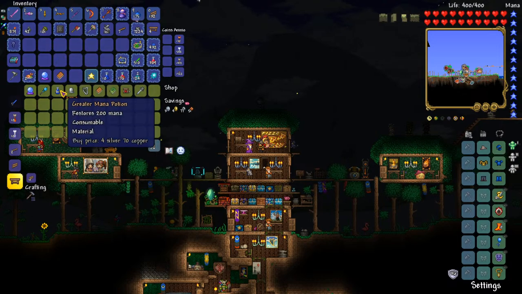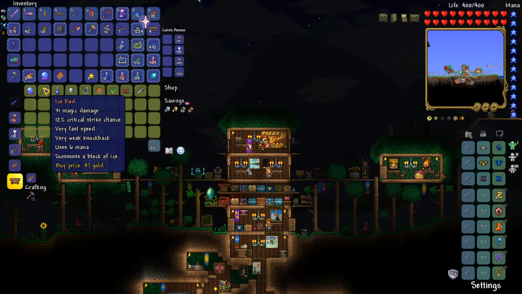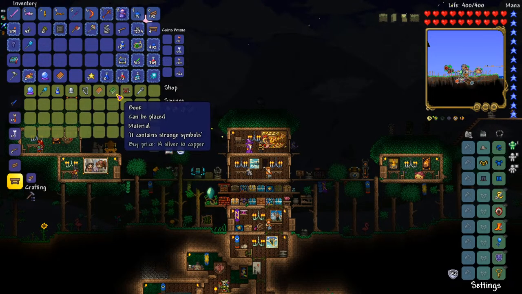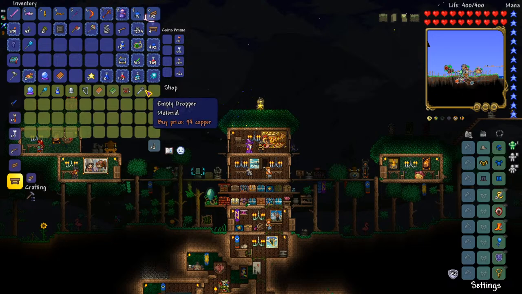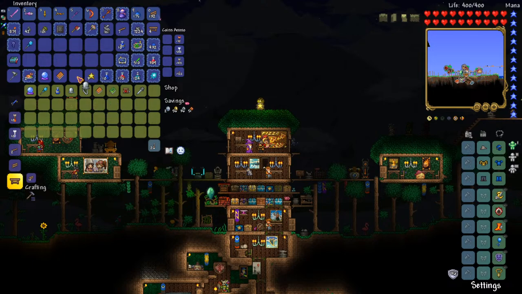I think I can make something good with that. Then greater mana potions. It's quite a lot of silver. I'll take it. Ooh, ice rod. Yeah, I have enough gold. Let's get it. The ice rod. That'll be fun. Music box. I'll definitely be messing around with those later. I'll keep the rest of this. You know, let's buy these because I think they're materials for good stuff. I'll buy some of these so that I actually have them in my inventory, and then I can sell these to you. There we go.